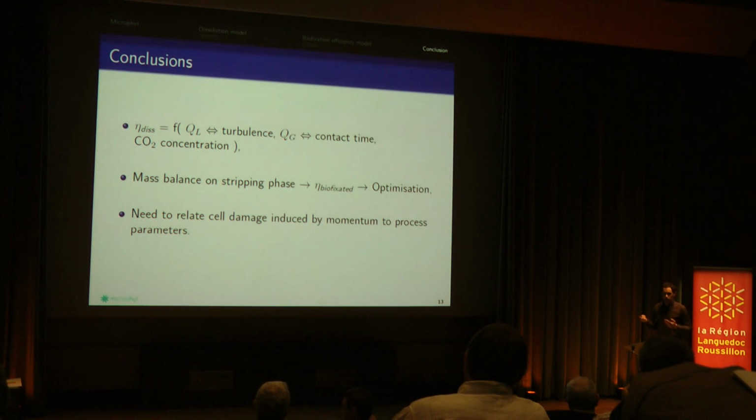We've not finished harvesting all the results of this equation. And this equation here, from my lectures from yesterday, I thought we needed to take into account the momentum that could damage the cells, for example, momentum from turbulence, but apparently it's more the gas interface that damages the cell and less turbulence.